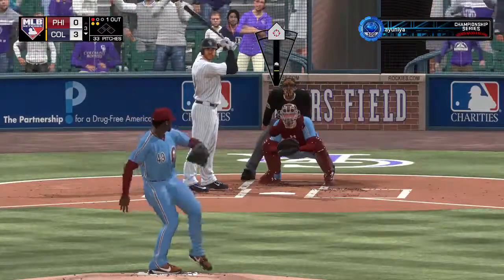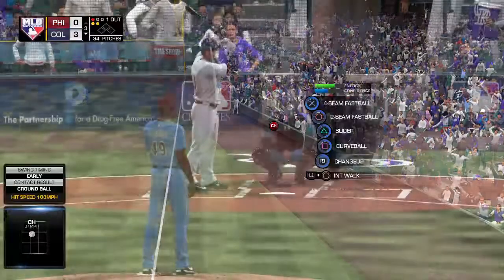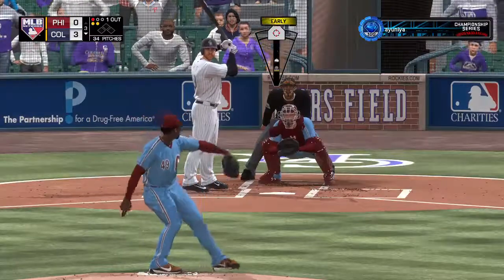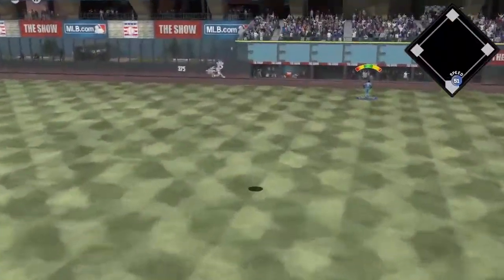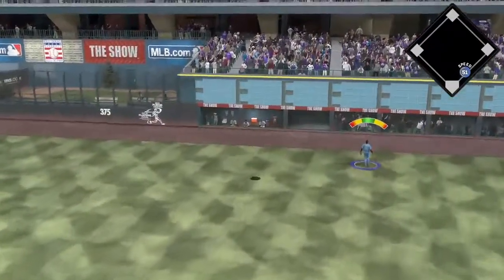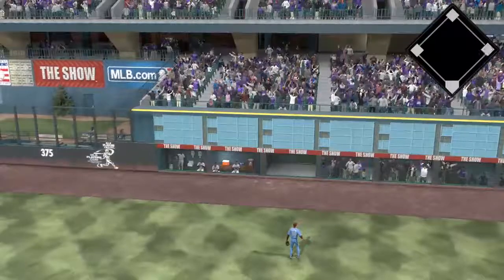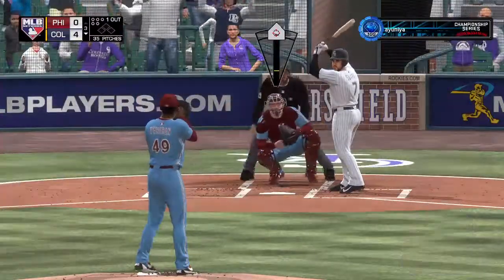Here he comes on a ball and 2 strikes. Hit hard to the right, but foul. Bases are empty, 1 man out. To right field and absolutely hammered. Forget about making a play on that ball. It's way out of here. Back-to-back home runs. Riding in once again, Eugenio Suarez.